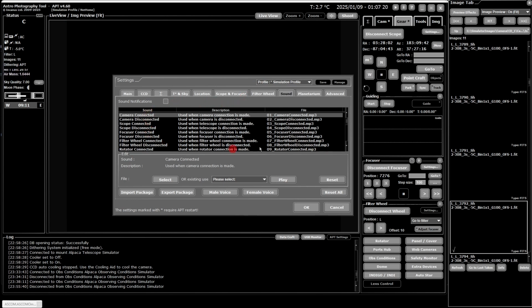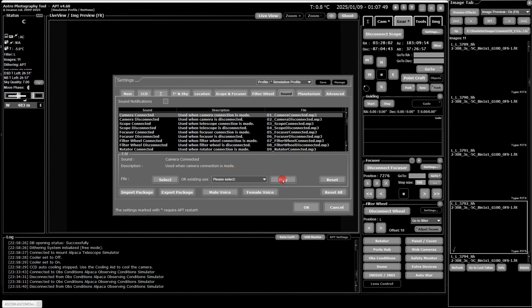Next you have the display of what the files are and what they do. With a camera connected, you'll have what the event is, a brief description of the event, and what file is used for that event. If you want to edit what's up there, you can. So you can create your own sound packs if you like. Basically the first two lines are exactly what you got in these first two columns, and then you can decide what you want to do.